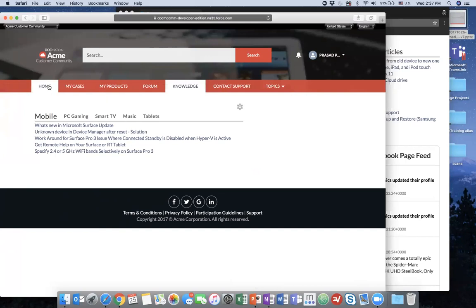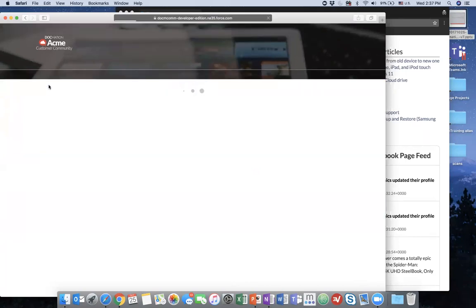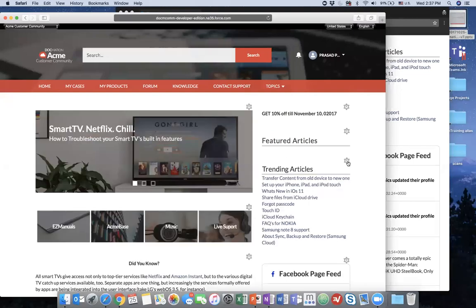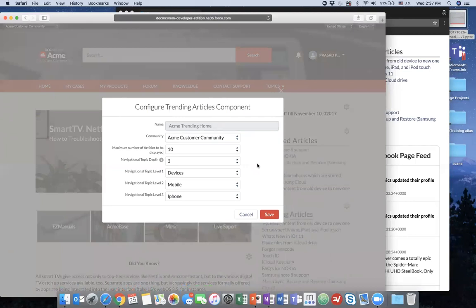And on those knowledge articles, one of the other things I wanted to highlight is the trending article, which I briefly mentioned earlier, where you have to use the topic ID for the out of the box, whereas with our custom component, we have enabled it using topic names. Now, one of the limitations with out-of-the-box is that, for example, if I associate my trending articles to a specific topic ID, then it only reflects the articles that are related to that specific topic.